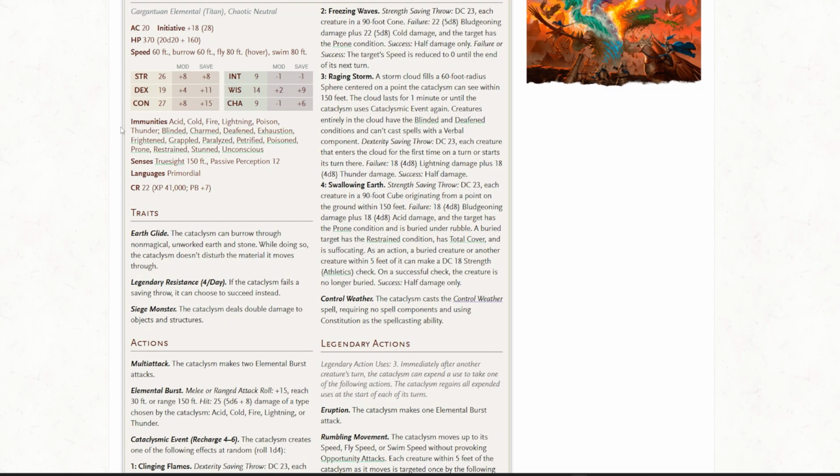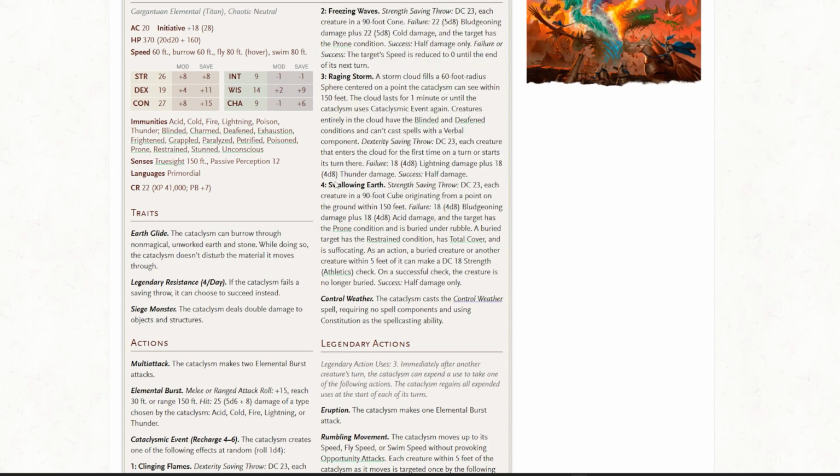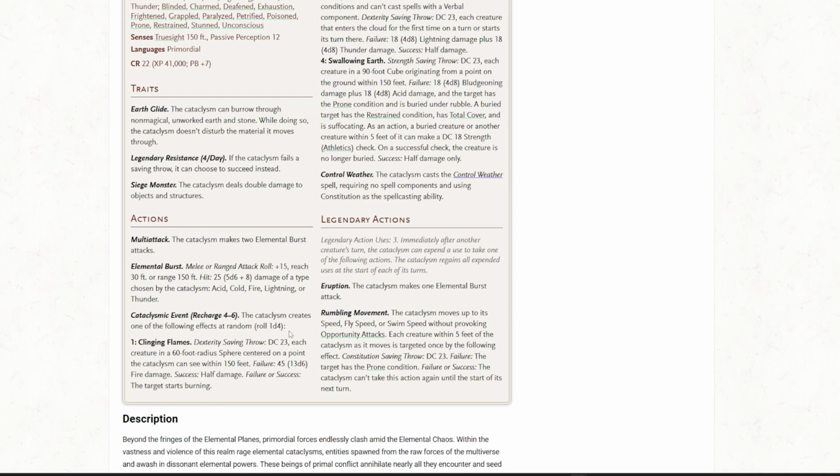Right off the bat, you have a ton of immunities to acid, cold, fire, lightning, poison, thunder damage, and a bunch of different conditions. It has Earth Glide. It does double damage to structures. And then the pinnacle of its abilities, the Cataclysmic Event that recharges on a 4, 5, or 6, which is 50% of the time. You roll a d4 and you get one of these 4 very cool abilities.